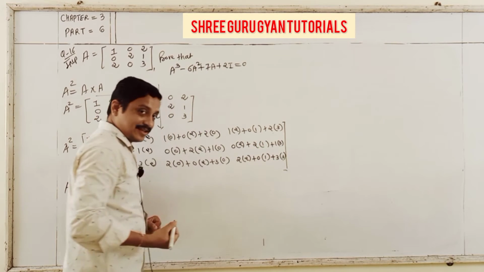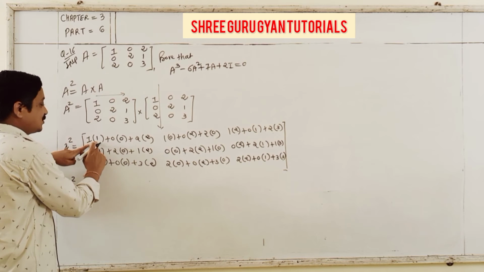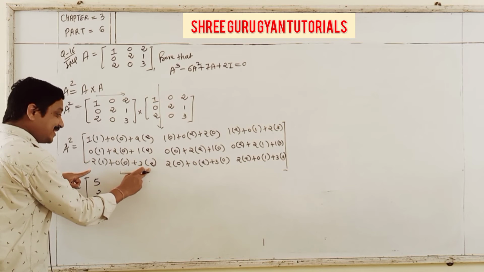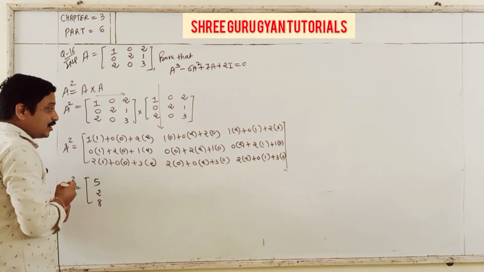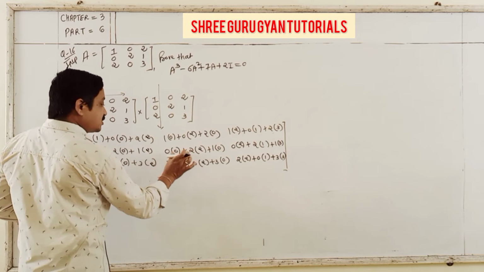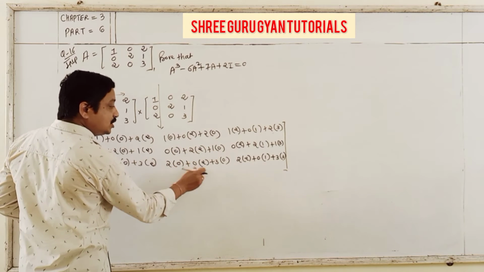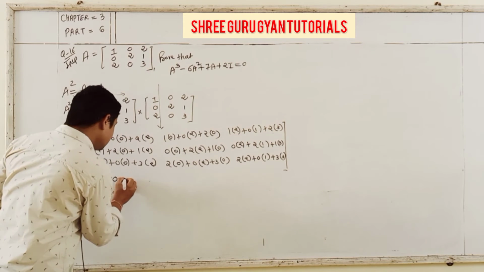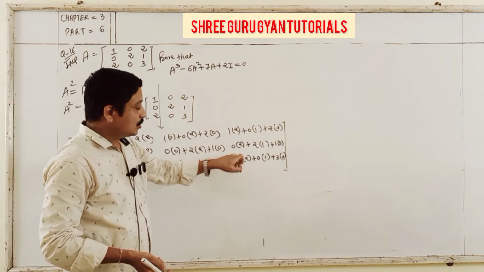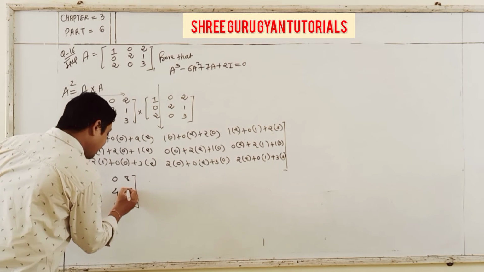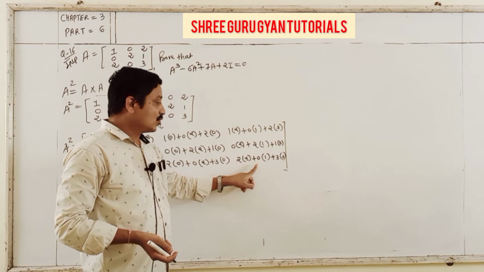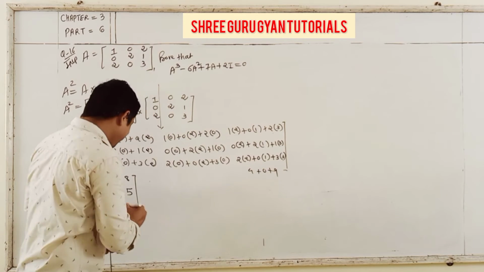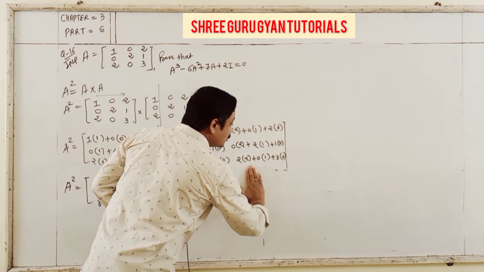And the answer. Yes, here the answer is 5, 0, 8, 0, 4, 0, 8, 5, 13. Let me compute: 1 into 1, 0, 2 into 2, total 5. 0 into 0, 2, total 0, and so on. Next 0, 0 but 4, 0, and last 0 plus 6 plus 6. Next 2 into 4, 0 and 9. So that's your complete pattern.